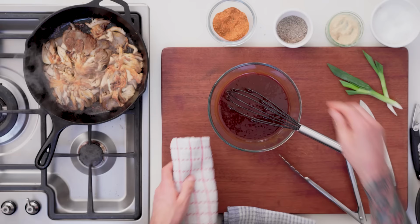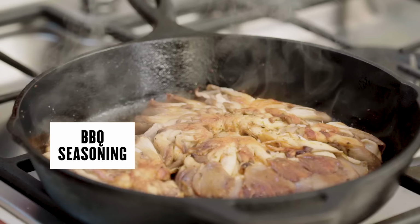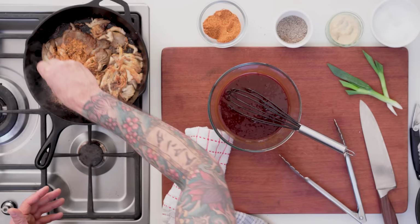So I'm gonna season this side again with the barbecue rub powder. A generous helping of the barbecue flavor.